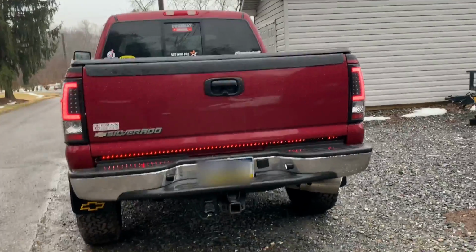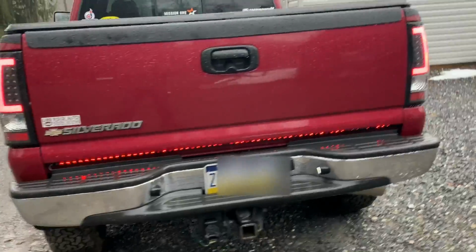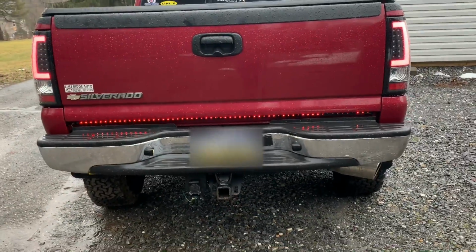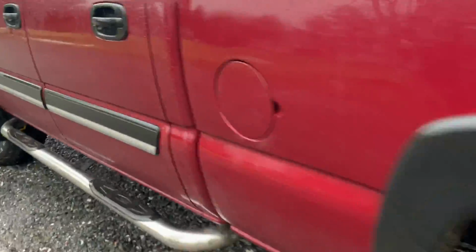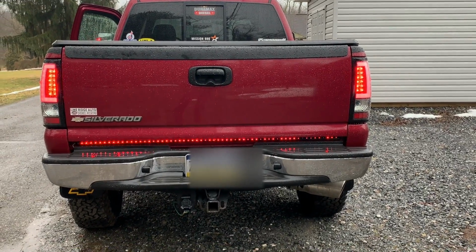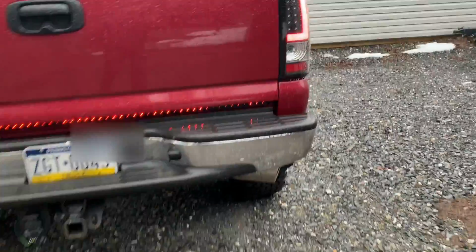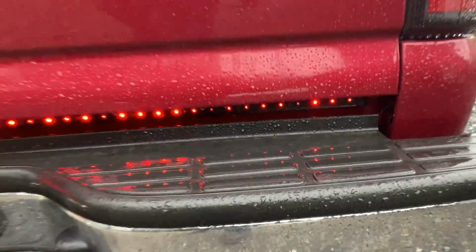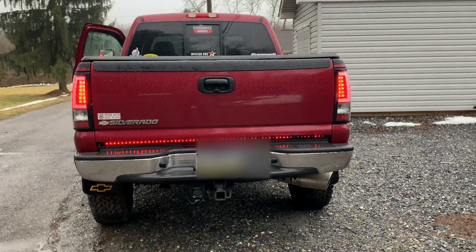Alright, we finally got two working taillights. They're not damaged, they're not defective, they actually work. They look so freaking awesome. Let's turn on the four-ways here. So there's what the four-ways and brake lights look like. So now all I got to do is replace my light bar, because I got a few LEDs out on that. But otherwise, looks damn good.